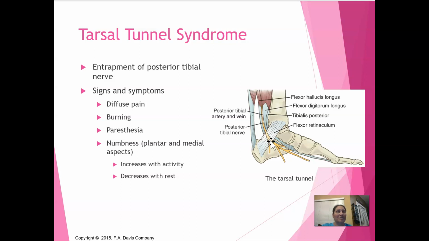It will definitely increase with activity and decrease with rest. Most people will say, okay, well, rest it. Well, it's difficult for an athlete to rest it. And because it's a lower extremity and we're standing and walking all the time, we might see if we can cross train them, have them on the bike, have them on an elliptical. Actually, I would probably just have them on the bike or in a pool. On the elliptical, they're still weight bearing and there's potential for irritation. So bike and pool would be our best bet.